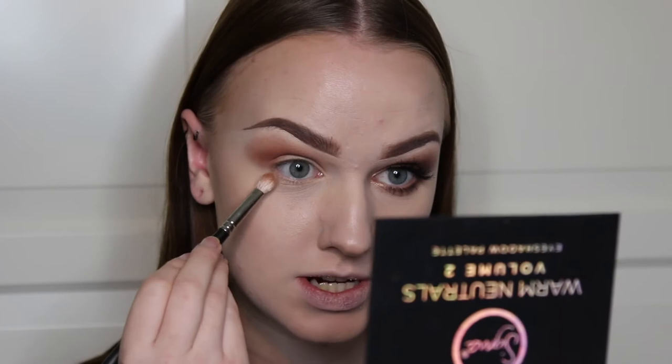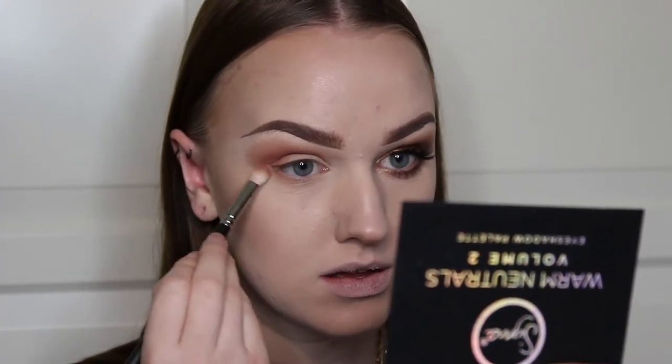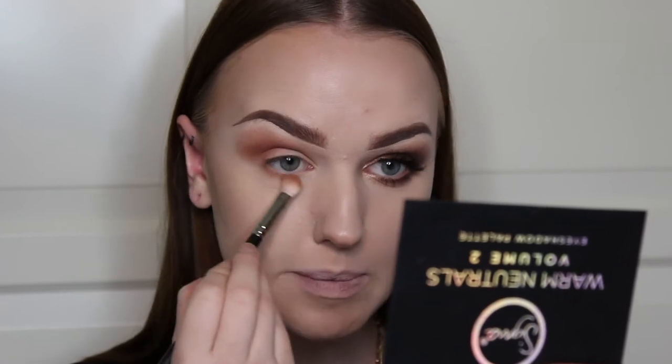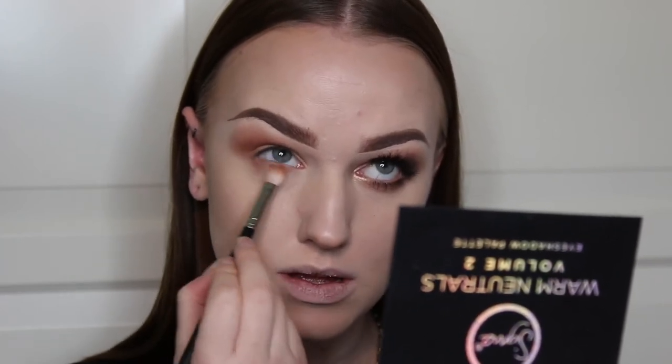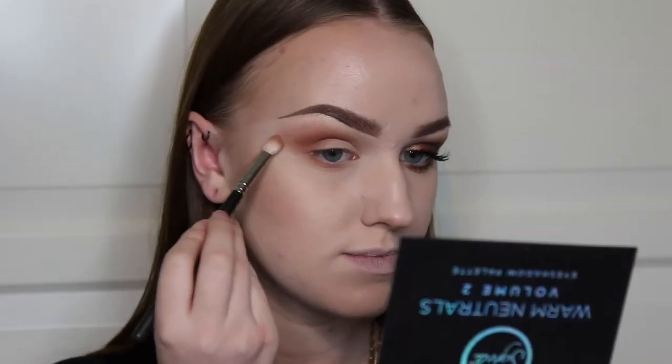And now I'm just going to be taking a little bit more onto the brush and apply it on the lower lash line, just so we can keep a balanced type of look. And just blend it out far, get it nice and smoky.